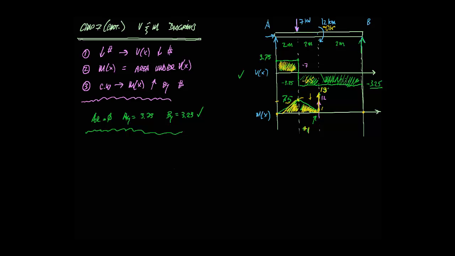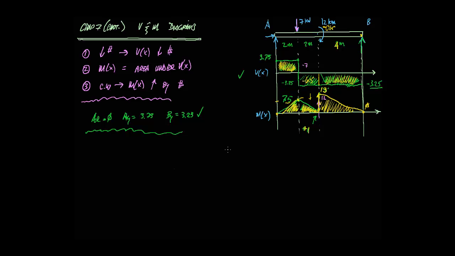Alright, this last part then, how do I get back to 0? Well, this is constant, so I expect this to be linear. But let's just double check. This is going to change by negative the area here, and this is actually 4 across here. Miswrote that. 4 times 3.25 is going to be negative 13. 13 minus 13 takes us back to 0. Boom. Back to 0. There it is. And does that go to 0? Yes, because right here is a roller, which has 0 moment.